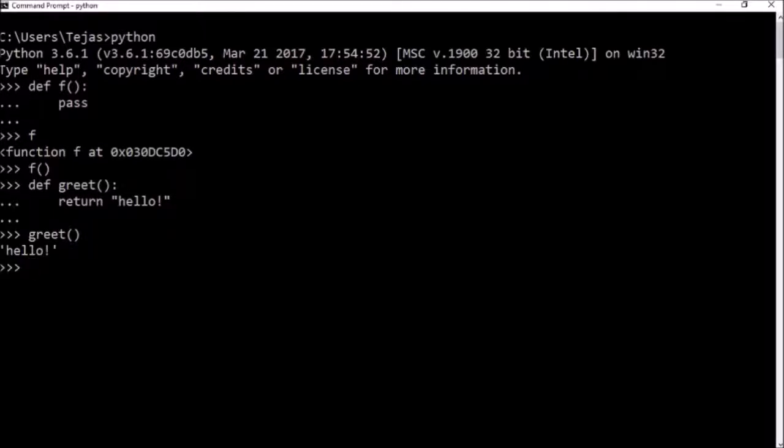Now say we want to pass the function something, define another function, and this time we'll call it greet by name, and in the parentheses now we want to pass it a parameter. So let's say we want to pass it the name. In that function we want to return hello, and then I'm just going to put the curly brackets in, and I want to format the string to pass format, and then pass the name in where the curly brackets are. So that function will now return hello and the name.